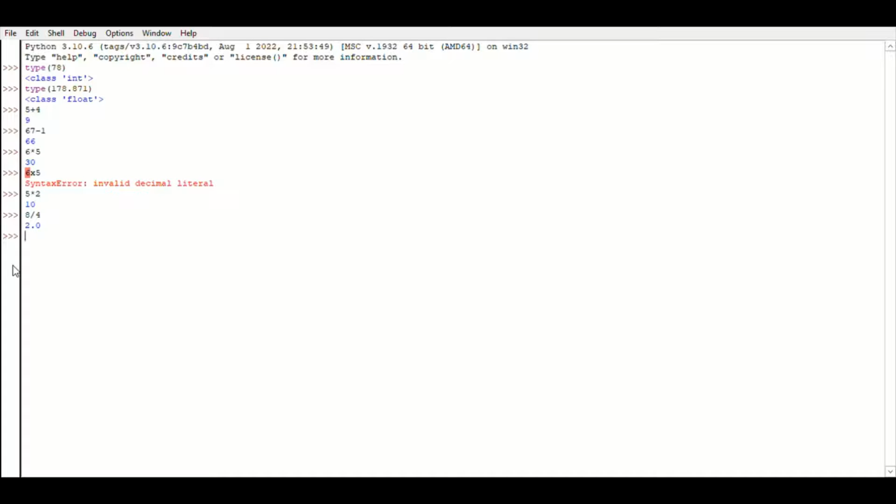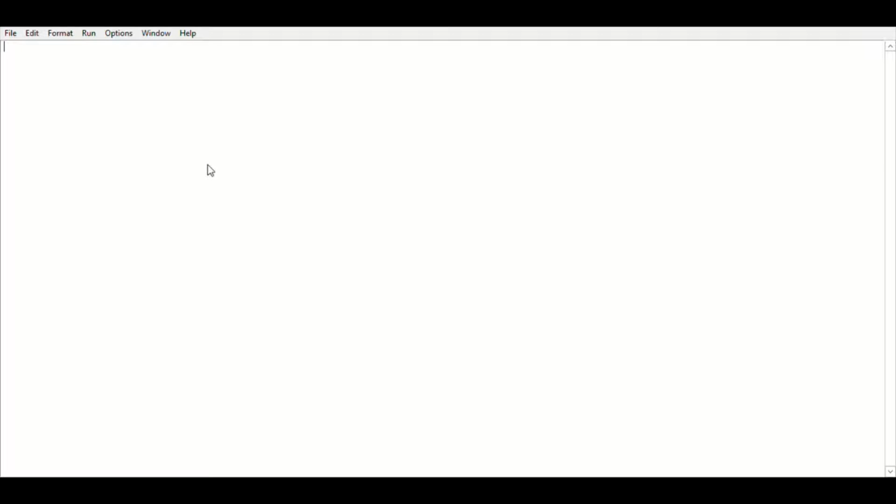So now what we're going to do is you're going to open File, and you're going to open a new file. All right, so open a new file real quick. And once you open it, it should look like this. It should be blank. Now, what I'm going to be teaching you guys is how to make a basic calculator. Just something basic.